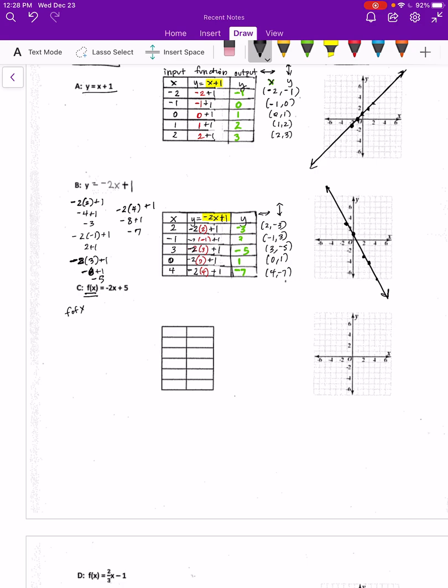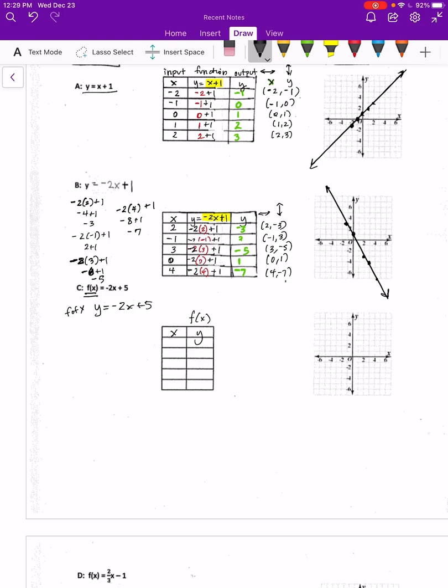And that happens to be the most popular function, F of X, just like X is probably the most popular variable. And really, all it boils down to is that it means Y. So this really means Y equals -2x plus 5. It does not change a thing, but I wanted to introduce that to you so that if you saw it again, you wouldn't totally freak. It's just a fancy way to write a Y. So here's X, and here is F of X, or we could just call it Y.